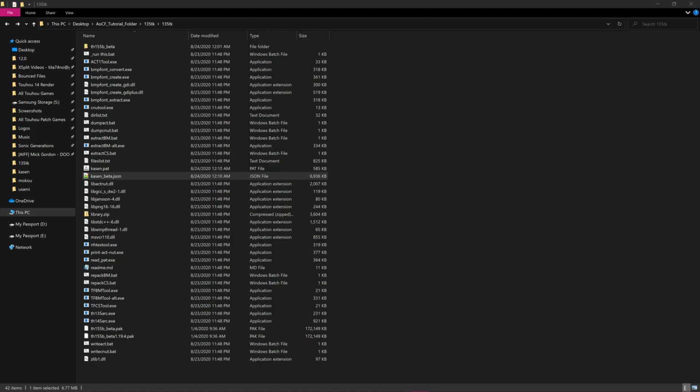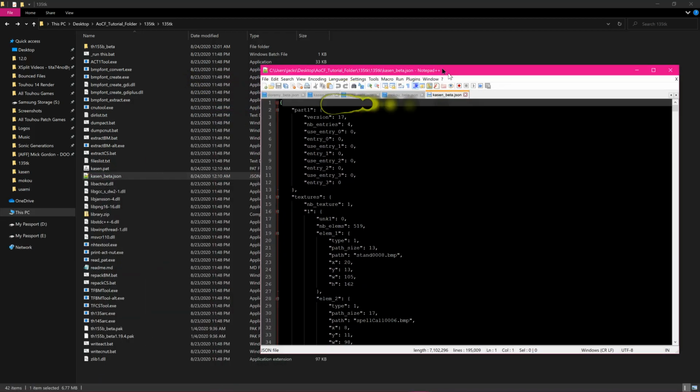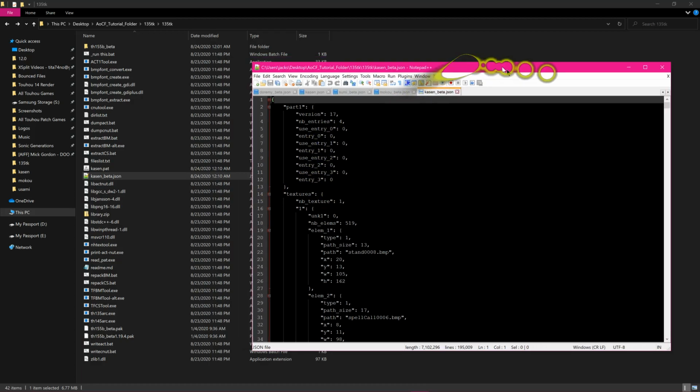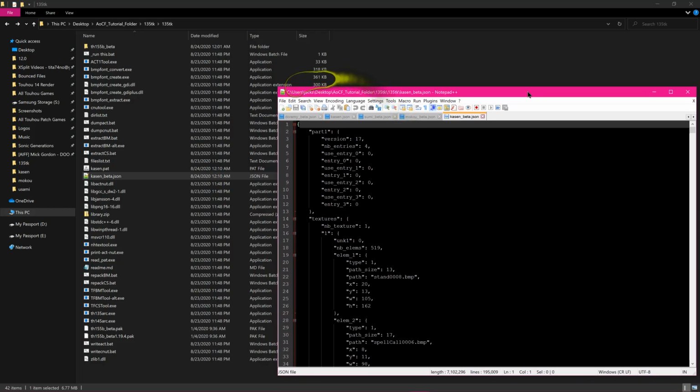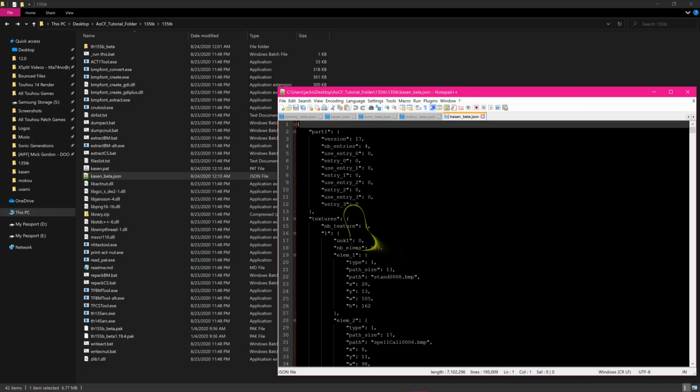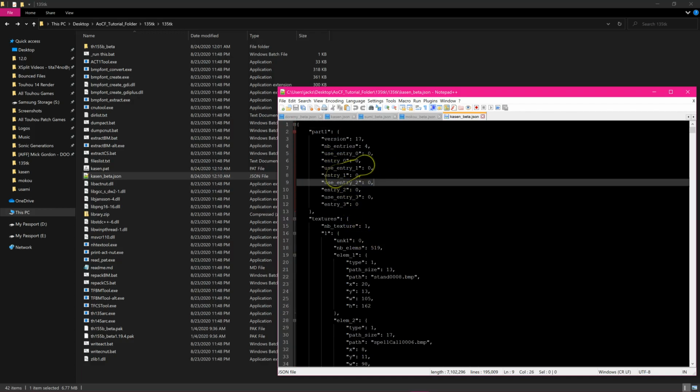Okay, so we have Notepad++, and this is what I like about it. You can customize the background. I like more dark mode, if you couldn't tell already. So we are going to be using Notepad++, and the first thing we're going to notice is that all the information is already here, so that's cool. But where is the information for the things that we want?